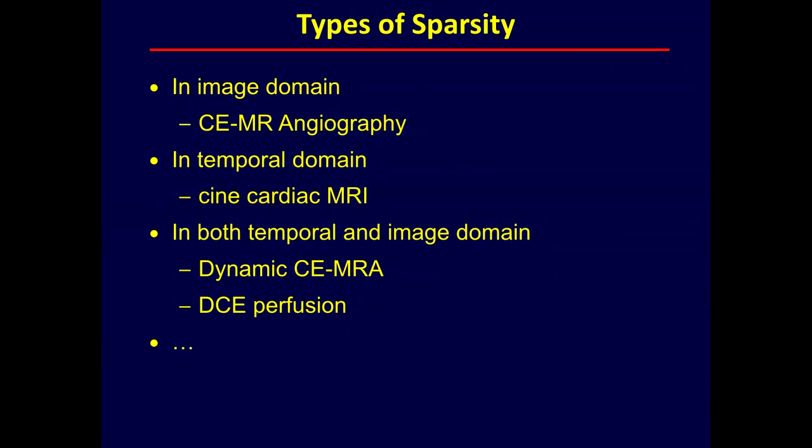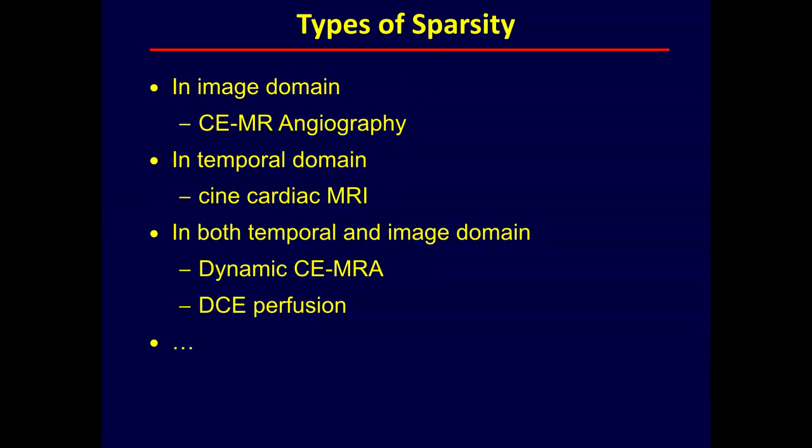A good way to think about it is, if I image the whole chest, and the heart is only maybe 10% or even less of the entire field of view, then the heart is beating, but everything else is stationary. So basically 90% of the tissue is not changing over time too much. So that's sparsity right there. If you take a difference between two time points, then they're going to be zero all the time.